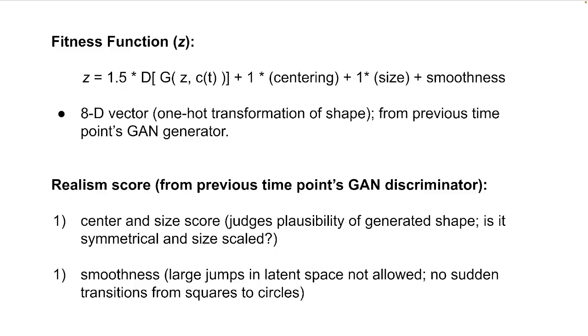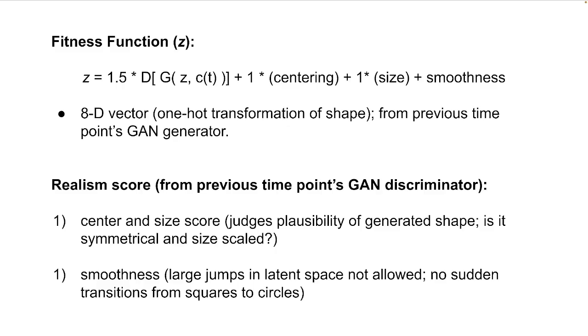The next is smoothness, and we talked about that for both fitness functions, but smoothness is important because we want to make sure that large jumps in the latent space are not allowed. As we saw in the example where we had a nearly uniform latent space, we don't want to jump around latent space because we're sampling different things and we're not really getting anything coherent. So we end up with all of our taxa and our phylogeny being a mix of everything else, and it just defeats the purpose of phylogenetic mixing. So our smoothness criterion is where large jumps in latent space are not allowed.